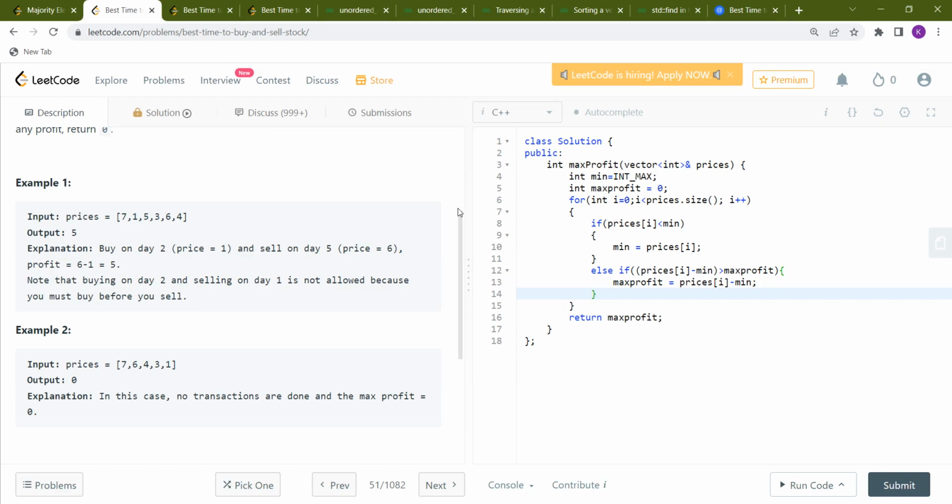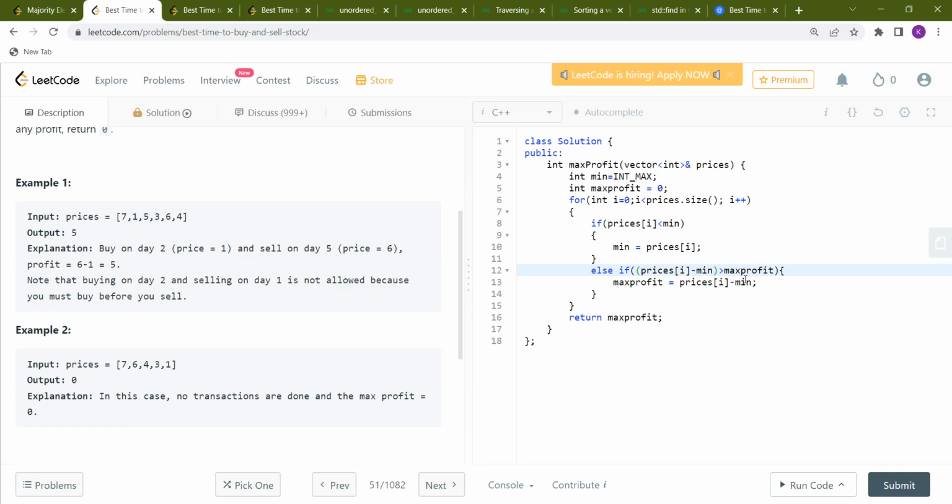So our minimum value is 1 only, that we have assigned. So here we will calculate the profit that we are getting by using the ith value as the selling day value. So here we can see the profit that we are getting is 5 minus 1, that is 4. This is 5, prices of i, and the minimum value was 1 only.